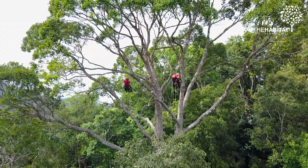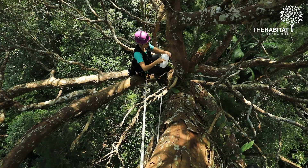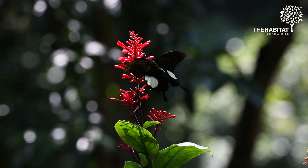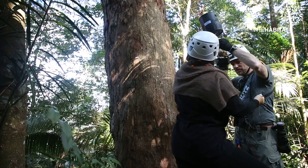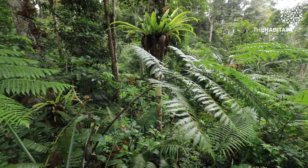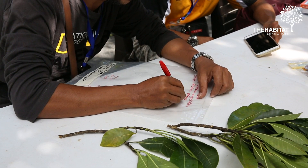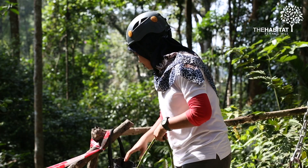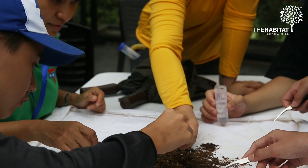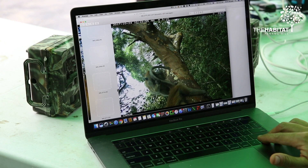We have an amazing opportunity here on Penang Hill at the habitat to do a whole forest biodiversity survey. In addition to the whole forest biodiversity approach, which is very unique, we have another unique overlay, which is the fact that we have local and global scientists working together as partners. The local people are the stewards and the long-term owners of the research here. So we really want to partner those two groups and make sure we can maximize the results and really achieve success in the biodiversity blitz.